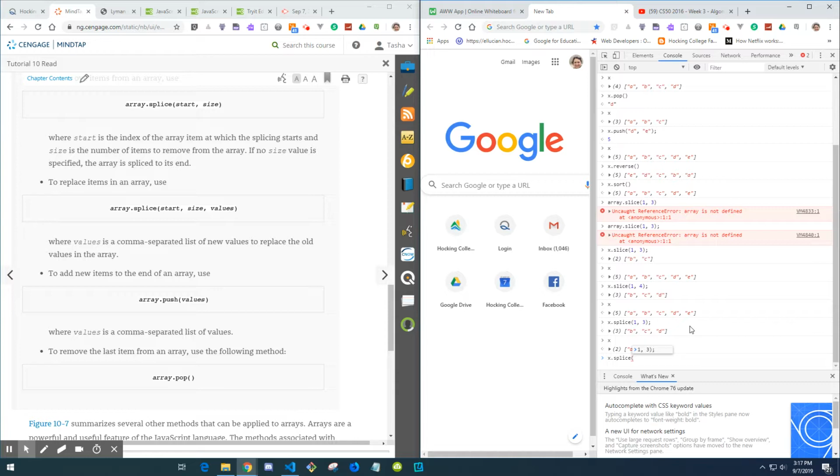We want it to start at the index value of 1. I'm assuming we'll go with that. And we don't want it to take any out, so we're going to put 0. And then we're going to put the stuff we want put back in, which is B. And we'll put it in capital letters, just so you can see the difference.